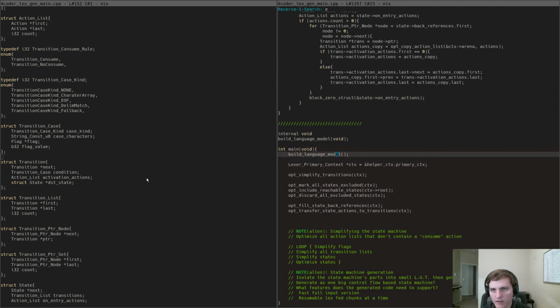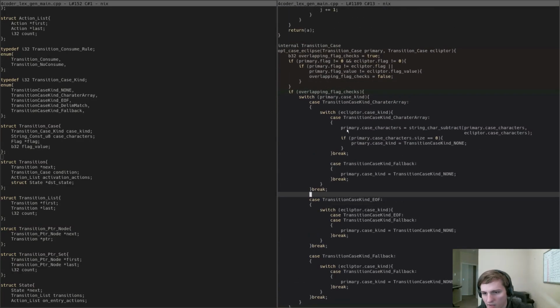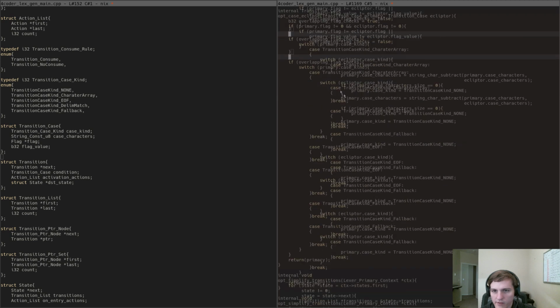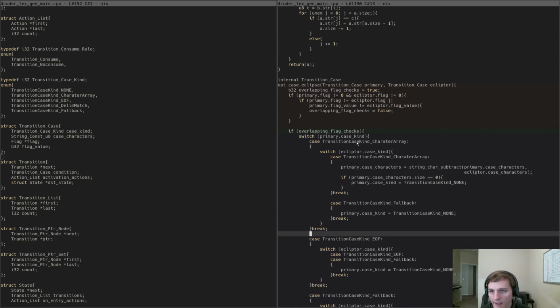Basically, that's kind of like the ecliptor, and it might actually be the same thing as the ecliptor. So let's think that through. Maybe we can just reuse the ecliptor for this purpose. If we can, then great. We're already making huge steps. So what the ecliptor does, the ecliptor says, does any part of what this case handler we're checking, and this one is trying to eclipse this one, right? Or this one has already been, this case handler has already been applied, so all of its cases override this one. Does this have anything that it can do that is not handled here? That's what this answers. So that's not exactly what we want.